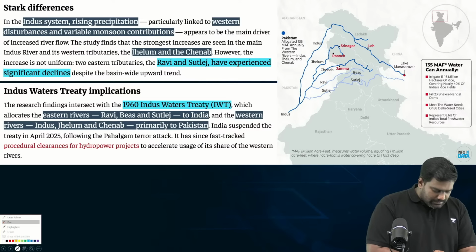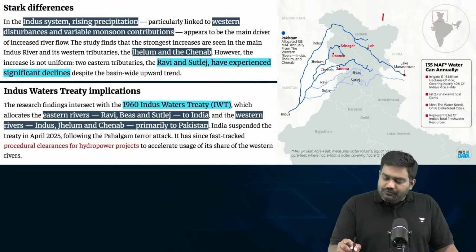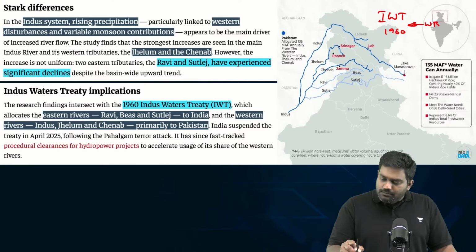When you look at the Indus Water Treaty of 1960, it was mediated by the World Bank between India and Pakistan, and it provided for a relatively fair distribution of waters between India and Pakistan. But over the years, India has felt that the terms of the treaty are against India's interests. In fact, for many years, there has been a debate in India: should we weaponize the treaty and use this to punish Pakistan for sponsoring terrorism against India? But until last year, India had held back on this temptation.